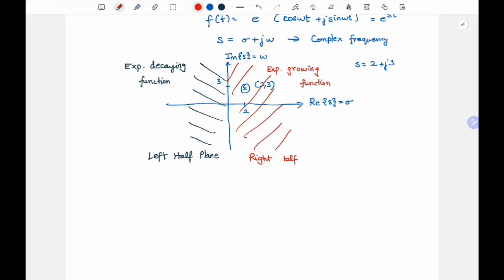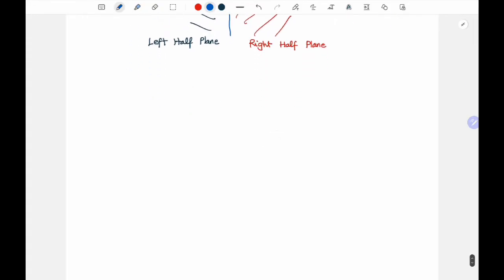These definitions will be useful for you from the control systems point of view, and even for our case it will be useful when we define some integrals. We'll see that later on. For now you can just take these as given. So that is all with the complex exponential functions. Next we'll go ahead and see about even and odd functions.